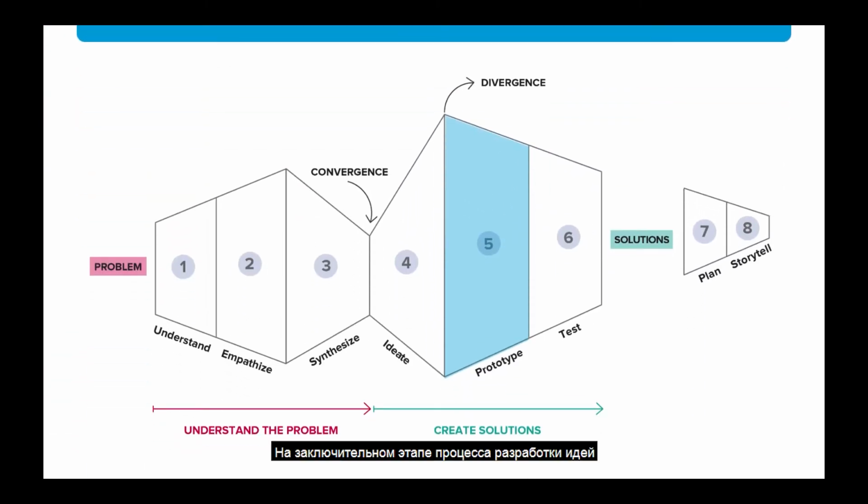In the last phase of the design process, ideate, we adopted a divergent thinking mode. This is when we generated a number of possible solutions from which you selected one that you are going to prototype. Now it's time to move back to convergence. During the prototyping phase, we identify and test assumptions about our solution in order to learn what works and what doesn't so we can improve our solution.